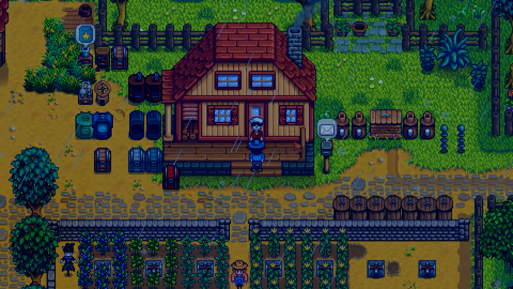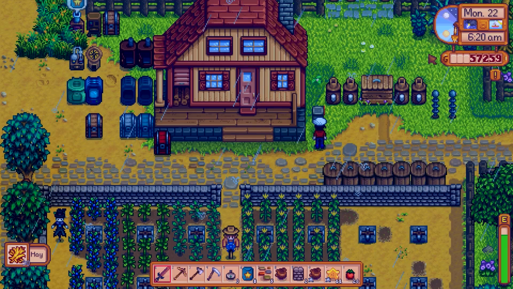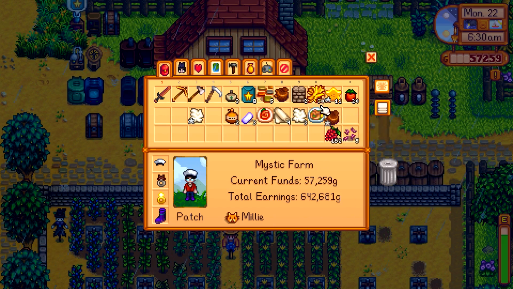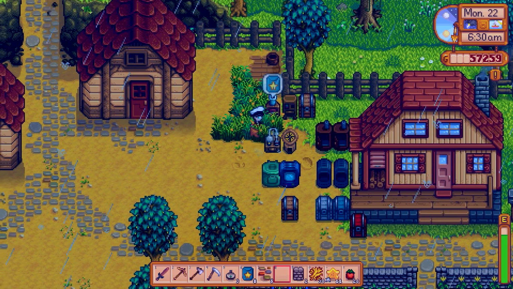Rusty key. Guys, I know what this key is for! Oh, we are so checking out the sewers. Dear Patch, you're such a good neighbour. I thought I'd send you over some animal feed to make your job easier. Keep it up, Marnie. Thanks, Marnie. We'll pop that in the silo with the rest of our animal feed. Oh, guys, that's awesome.